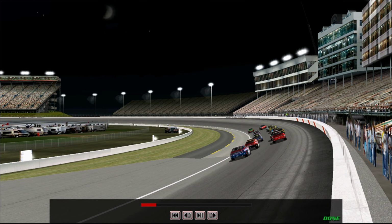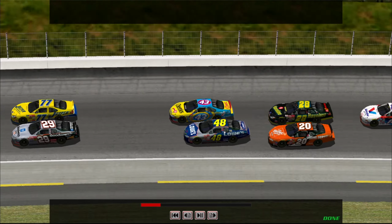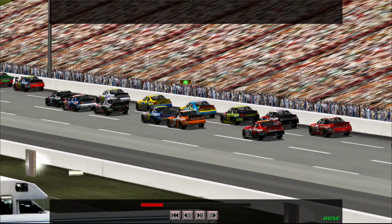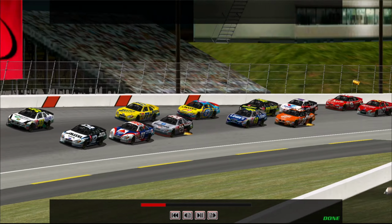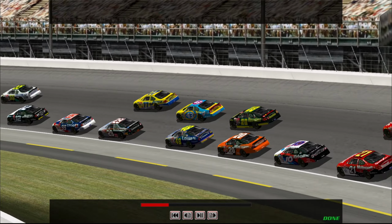Lowe's is a 1.5-mile quad oval with 24 degrees of banking in the corners. It's one of the fastest tracks on the circuit. So if you're good, you should expect to qualify in the 185-mile-per-hour range. Now that banking rolls off and on pretty quickly, and the turns here are tight, so your right front tire can take a real beating here if you're not smooth and disciplined.